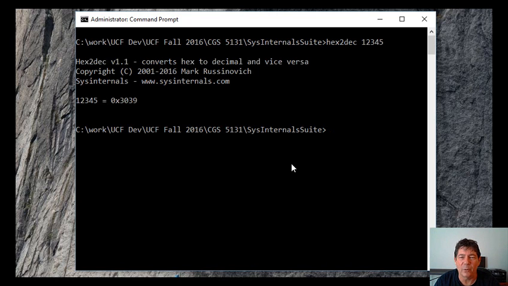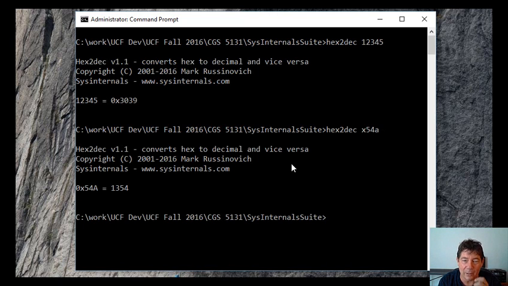So it shows you the hex equivalent, or vice versa, hex to decimal. If you say X54A, it'll show you the decimal equivalent of that. So this is really useful when you're doing your forensics investigations, if you need to go back and forth between hex and decimal. And actually, you will have the need for that a lot more than you might think.